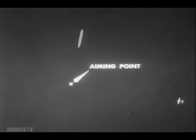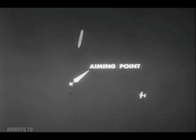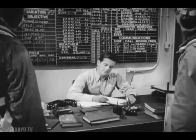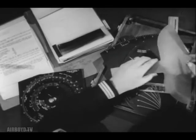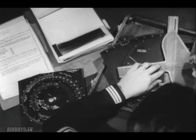A torpedo pilot may in general drop and hit within a wide band of ranges. But if the range is too long, the torpedo water run will be longer than desired and the average torpedo speed will be consequently slower, so that the torpedo may pass astern of the target or allow the target sufficient time to maneuver away. Likewise, dropping at excessively short range is just as bad, since the torpedo will hit the water too close to the target and cannot be properly armed before hitting. To emphasize the importance of ranging: in one combat mission, returning pilots reported dropping at ranges of between 1,000 and 1,600 yards and at altitudes of 275 to 300 feet, but actual photographs proved that the ranges averaged 2,800 yards and the altitudes 190 feet — and naturally there were no hits.